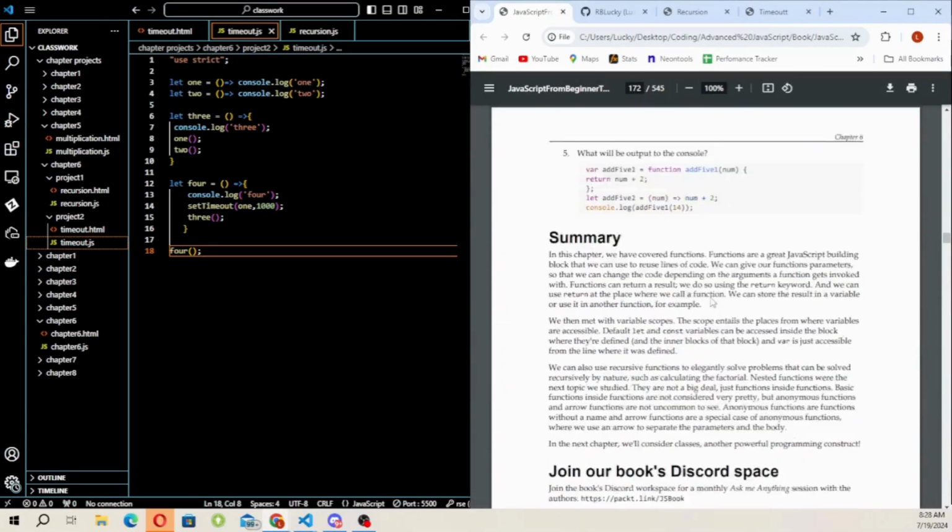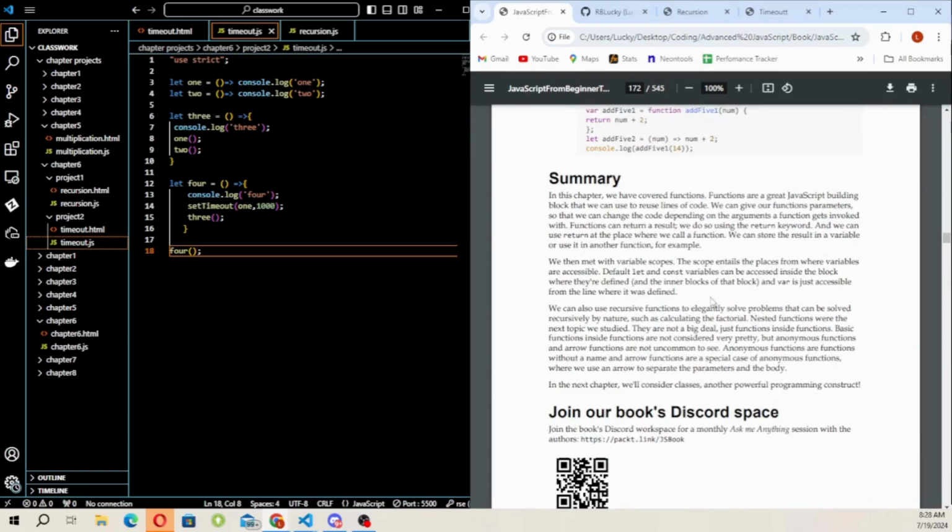So in summary, in this chapter we've covered functions, and functions are great building blocks that we can use to reuse lines of code, and we can give our functions parameters. Sometimes we can give them names, sometimes they can be anonymous, sometimes we can store them in variables, and they can also return a result, which we do by using the return keyword.